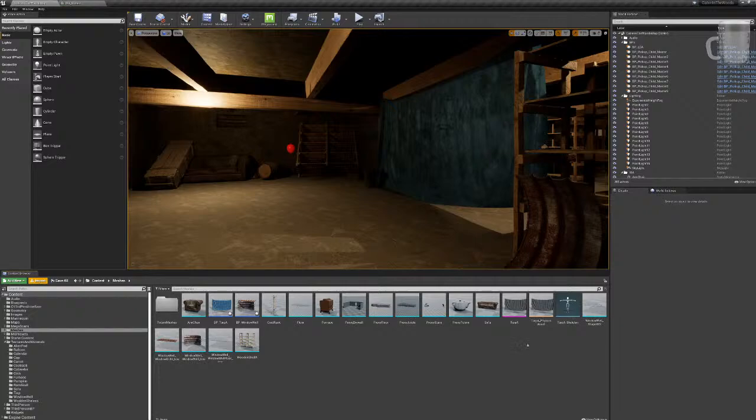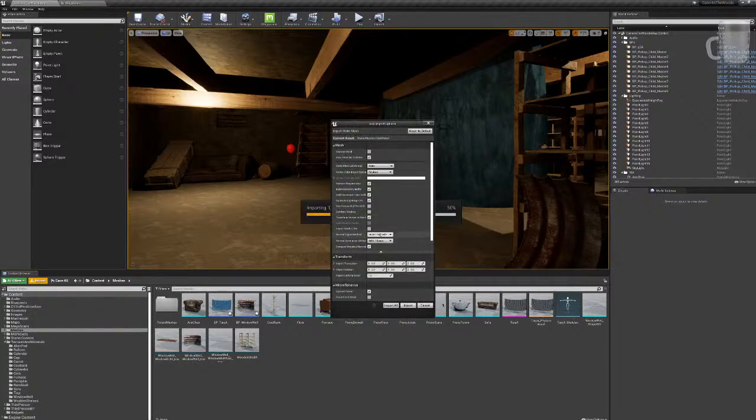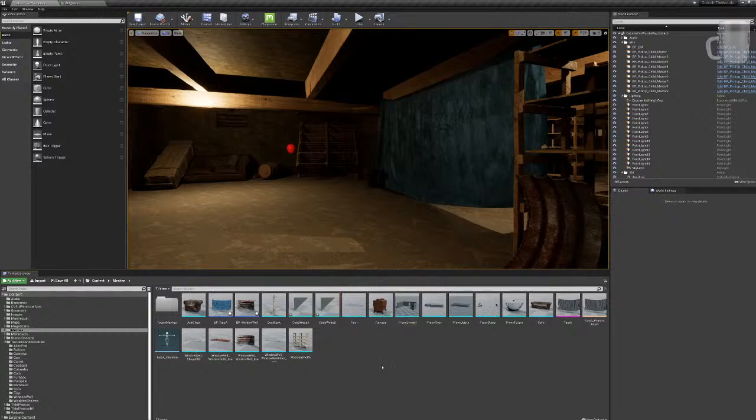Okay, I'm going to bring these two things in. I want to make sure that I'm importing my normals and that in terms of vertex color, we are ignoring it. Yeah, that should be good. Import. And import. Cobweb A, cobweb B.